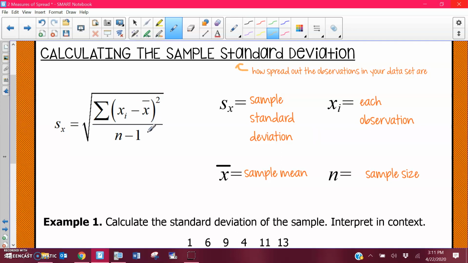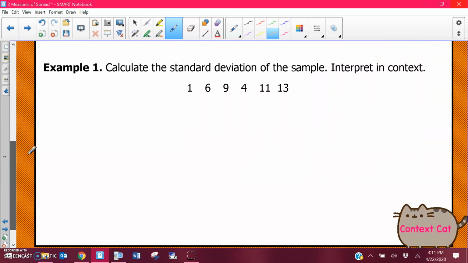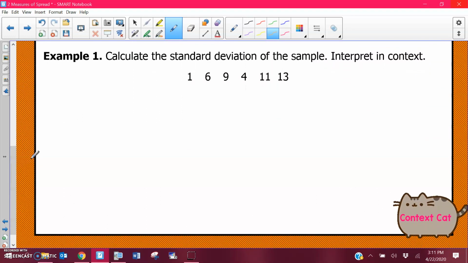So let's do an example. I think it looks a lot nicer when you're not trying to figure it out from a big formula. Okay, so we're going to calculate the standard deviation of the given sample. For this we don't actually care to put it in order like we did with the median. I guess we don't need it for the mean either. We need to find, first of all, the mean. So if you remember, you're going to add up all of the numbers and then divide by the number of numbers. And surprise, this is the same one that we did yesterday on the other video. So this mean is 7.3.